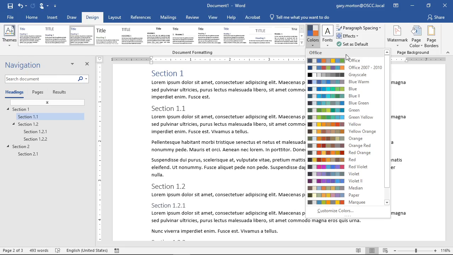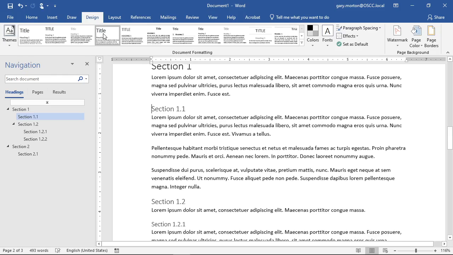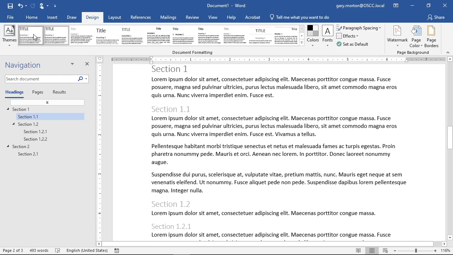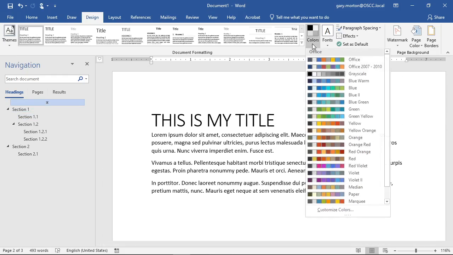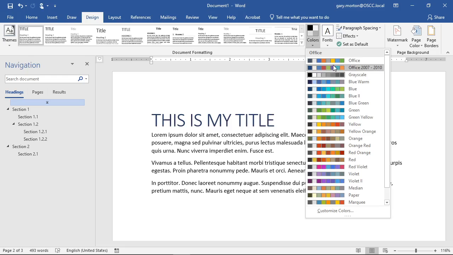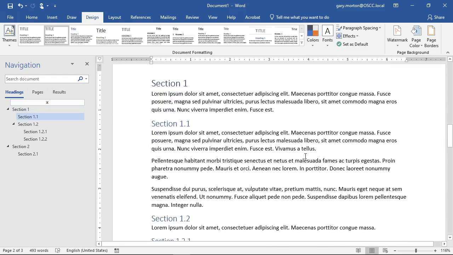It doesn't tell us which. Well, no, I've messed it up. Anyways, you can go through and pick one that looks good. I think this Office one is the default one.